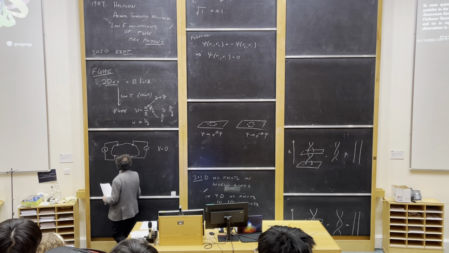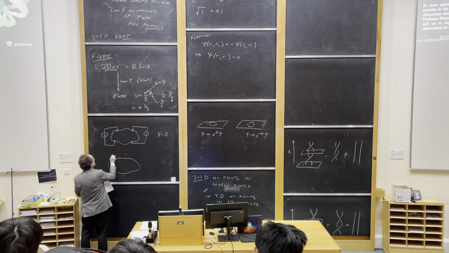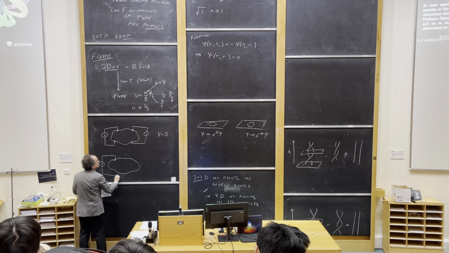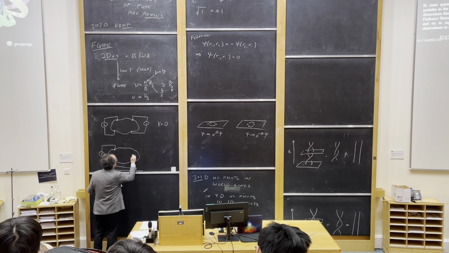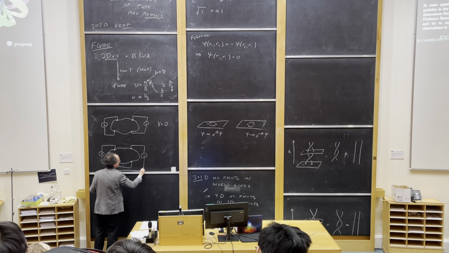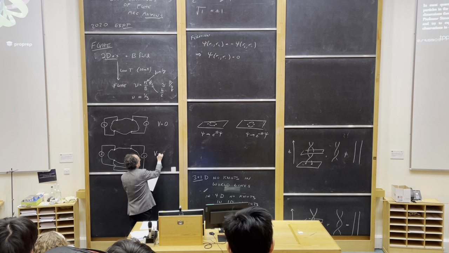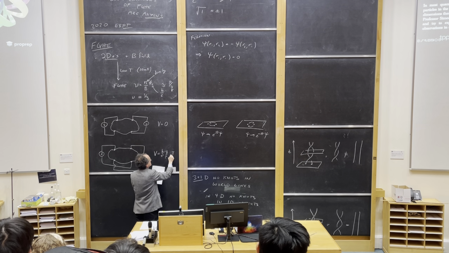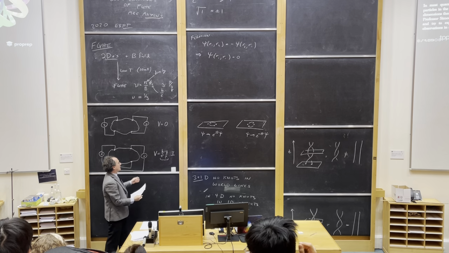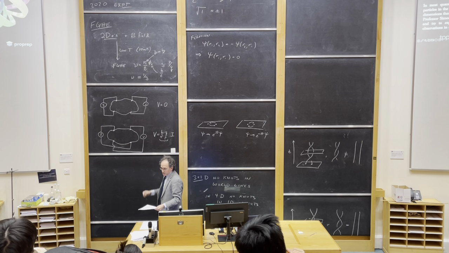The most interesting effect is when you do the same experiment. This is supposed to be the same sample, and the only thing I'm going to do differently is move the contacts around a little bit: this one over to here, and this one over like this, and measure voltage over here. So all I did is swap these two contacts with each other. This is a Hall effect experiment, and the voltage you measure is h over e squared, times q over p, those numbers p over q up there turned upside down, times the current I. Here h again is Planck's constant, e is the charge of the electron. This is the so-called quantum Hall resistance.